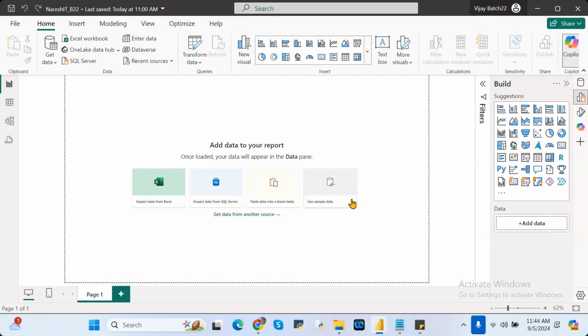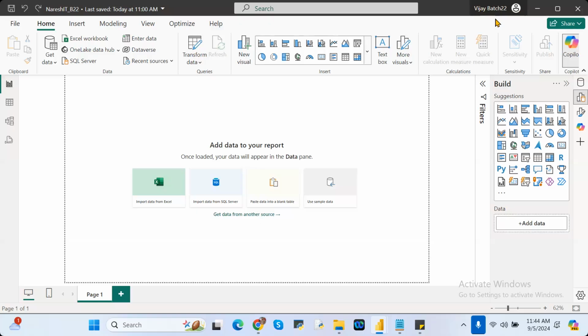Okay. Next one: you always have to turn this on wherever it is required. Without having credentials also, we can do all the things. And one important point is that for creating reports in Power BI, internet is not required. Very important point. Without internet also, we can create the report.